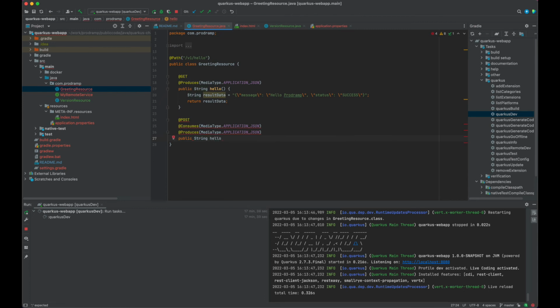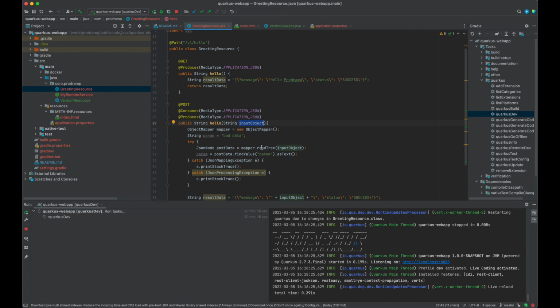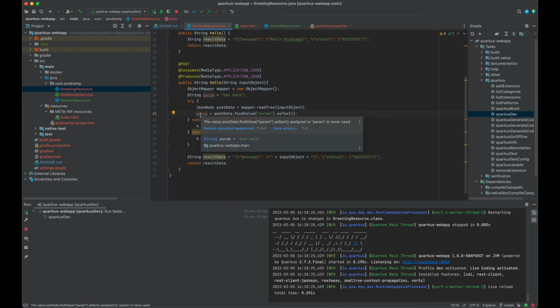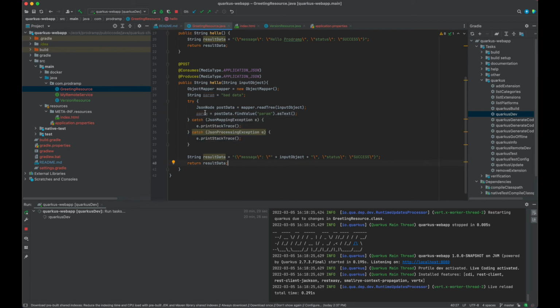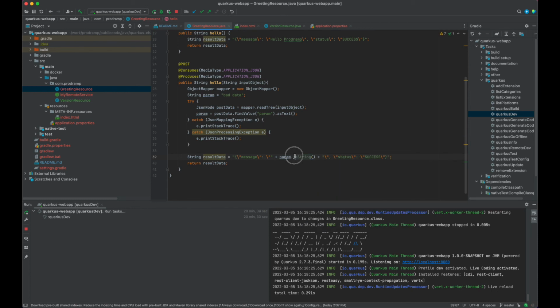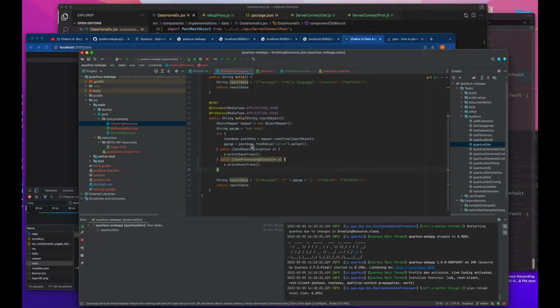Public hello, and that will be our post. We are reading it, converting it into JSON, and then looking at the param value, and this param value is what we are passing here. So let's take this param value and make it text. Actually, this is already a string, we don't really need it, so we have param, and that way we are only getting the value coming out from the API parameters.